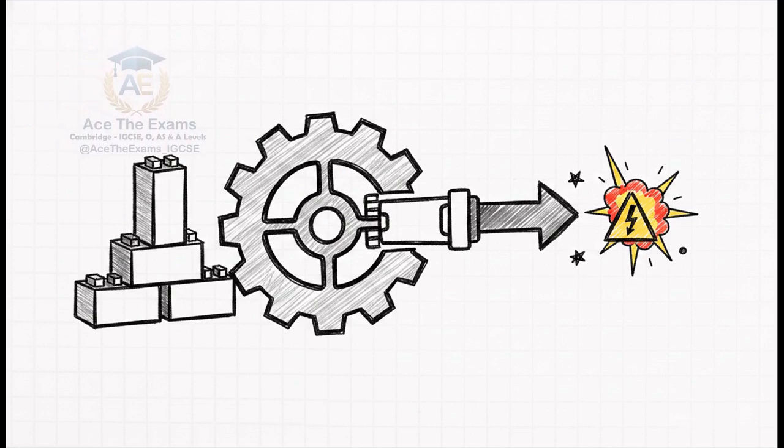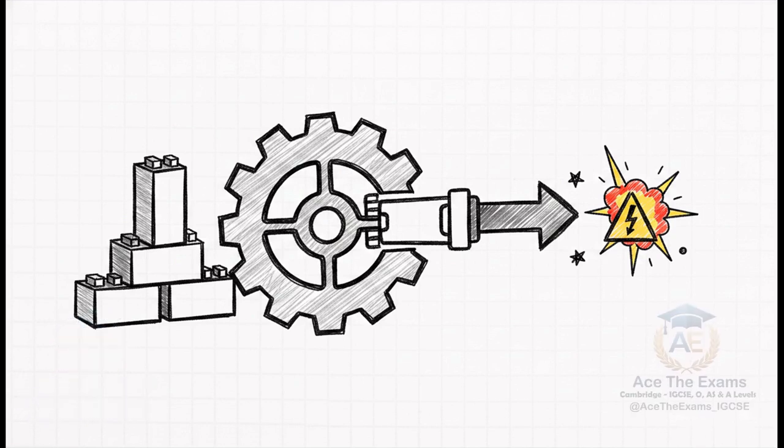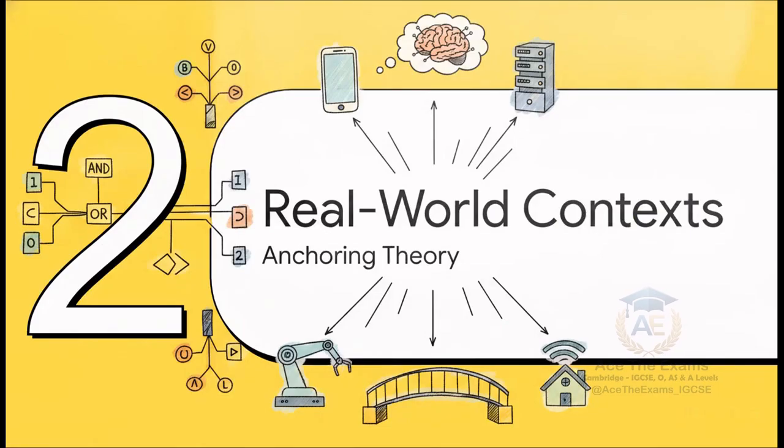First, you make your point. Identify the exact issue, like an overflow error. Then, evidence. You provide the specific binary addition that caused the extra bit. Next, explanation. You detail why the CPU's specific architecture cannot physically hold that data. Finally, link. You link it back to the scenario, explaining how this causes the specific machine in the prompt to behave unexpectedly. This directly satisfies the Cambridge assessment objectives for analyzing and evaluating computer science concepts. Alex lacked the explanation and link. Sam lacked everything but a vague point. Let's move to our next section and see how connecting binary theory to real-world environments actually makes the terminology meaningful.